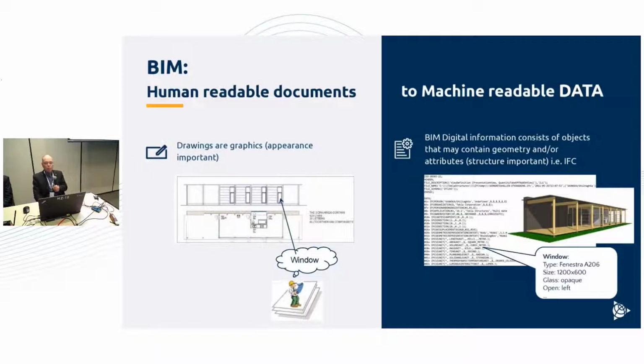So a little backdrop to what I'm going to talk about. As the BIM ambassador, I can define BIM, and my definition of BIM is that it's just the transition from human readable documents to machine readable data, period. Nothing else, nothing more, nothing less. And that has big implications.